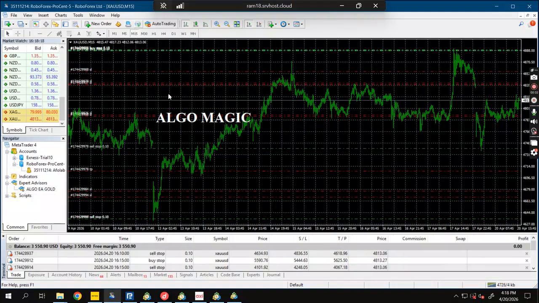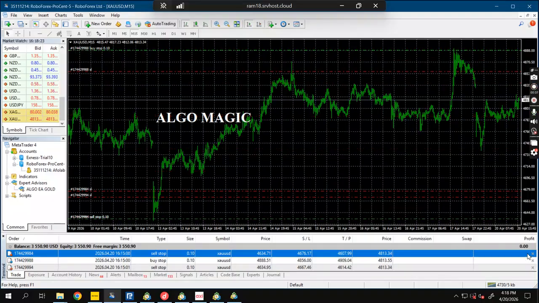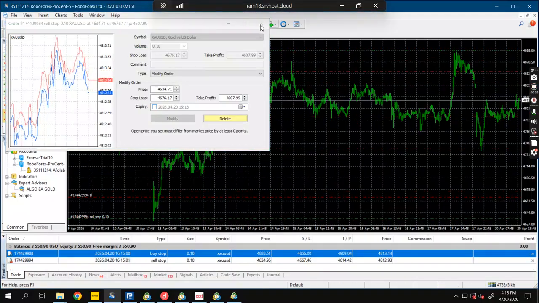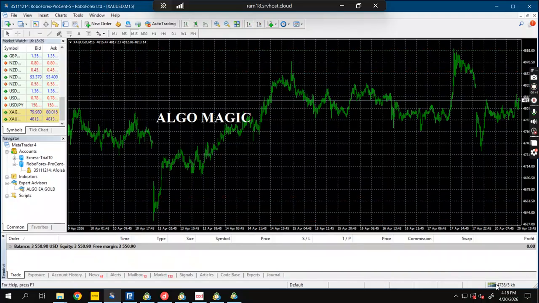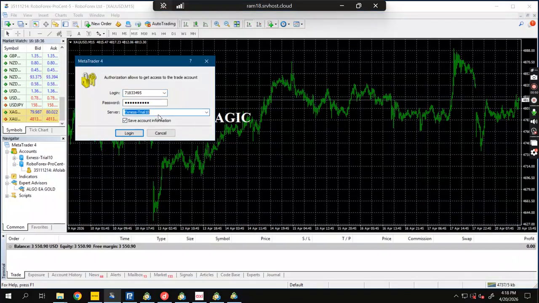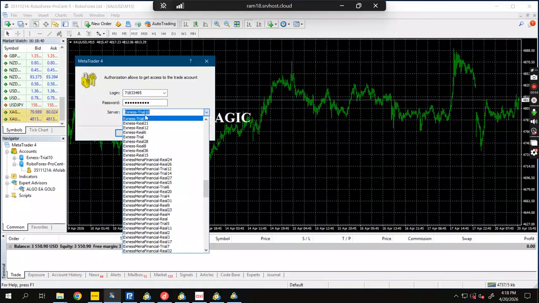So don't worry, let me just cancel all of this. It's because I already have an account that was installed on this. So don't worry, you will not see something like this on your account. It will ask you to log in, right? So the first thing you do is to log in to your broker, right? So you click on login, you look for your broker, either Xness or Deriv. You search for it, make sure you are inputting the right server, right? So you use the right login and the password. It's just like you're logging into the MT4 terminal on your Android or iPhone, right?